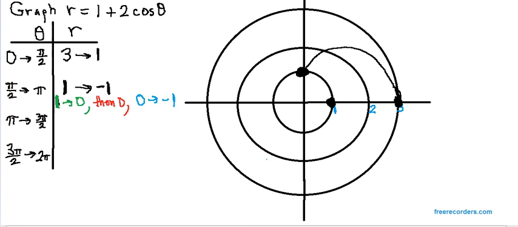To go from 1 to 0, all the numbers between 1 and 0 are positive. Your thetas, pi over 2 to pi, are in quadrant 2. Quadrant 2 thetas with positive rs means the points land in quadrant 2 and continue until they hit the pole. When r is 0, we are at the pole. Then to go from 0 to negative 1, we still have second quadrant thetas, but now since r is negative, they land in the opposite quadrant, which is quadrant 4. So these green points, the red point, and the blue points are the points we get from pi over 2 to pi.